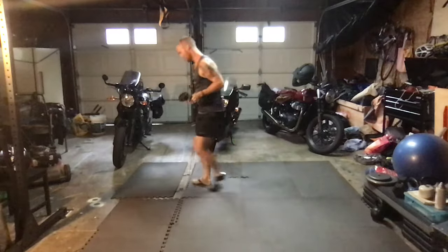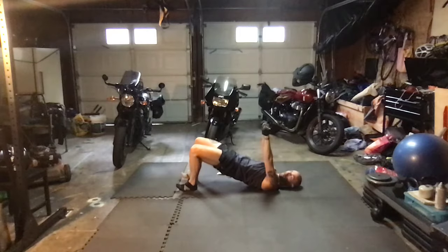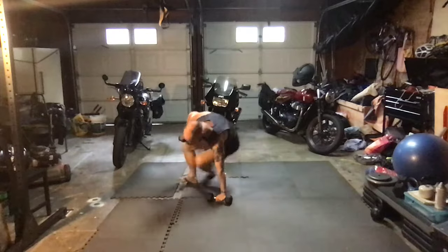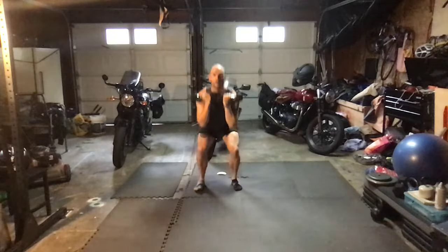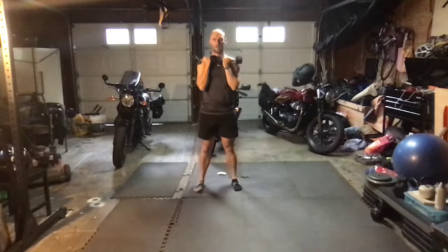In 3, 2, 1, chest press. Here we go. Looking solid. And squat it in 3, 2, 1. Going into that squat. Drive it up. Got about 15 seconds to go on this block. Keep it moving.